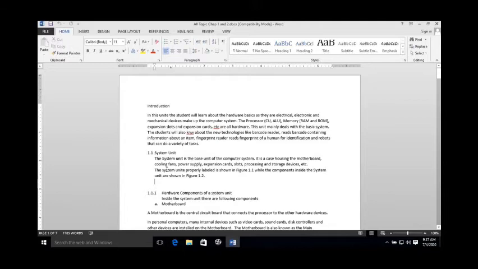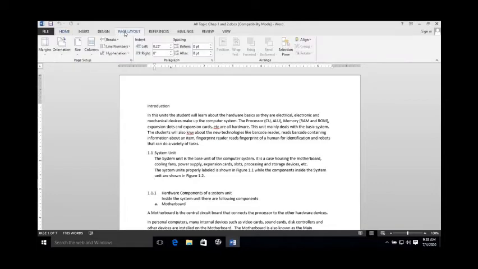For example, if I want to end this current page at this location, right after the paragraph of system unit, and I want to start the new page from this topic, that is hardware components of a system unit. So I will place my cursor at this position and then go to the page layout tab.